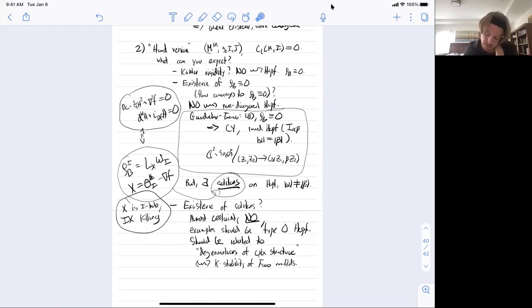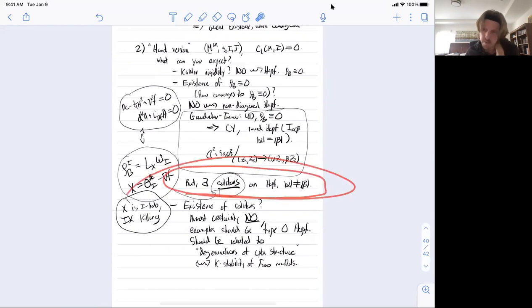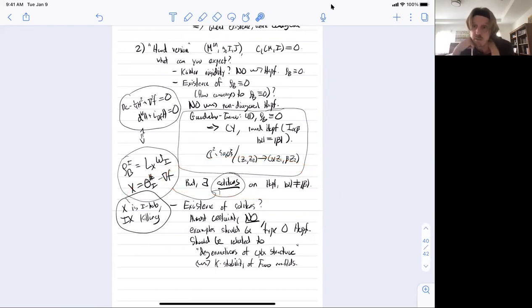And I just wanted to say a little bit about solitons as a lead-in, because Yuri will speak next on the existence of these solitons, and then also this construction, this sort of Gibbons-Hawking type construction, where we construct these big families of complete solitons. But that's all I had in mind. Are there any other questions?